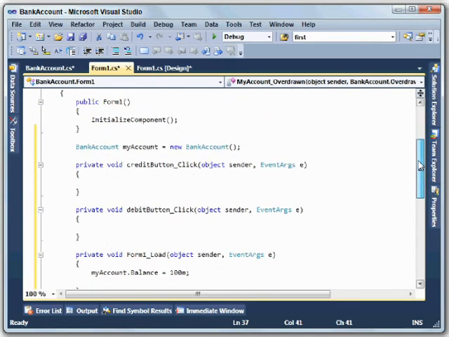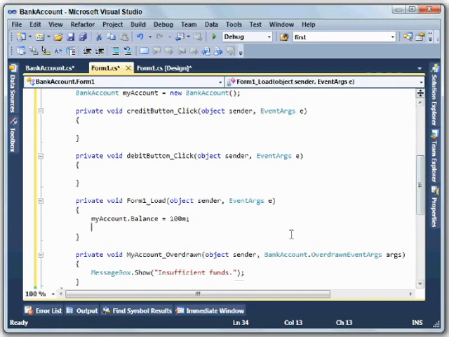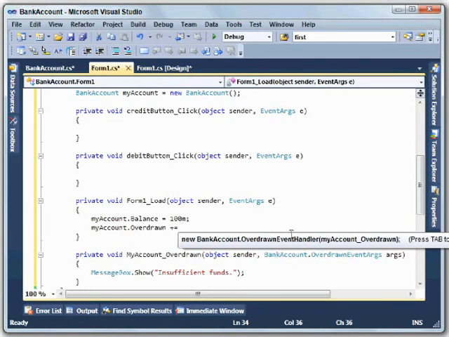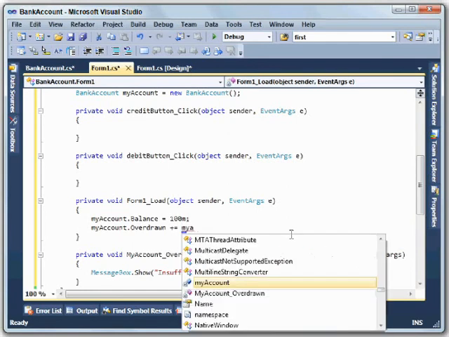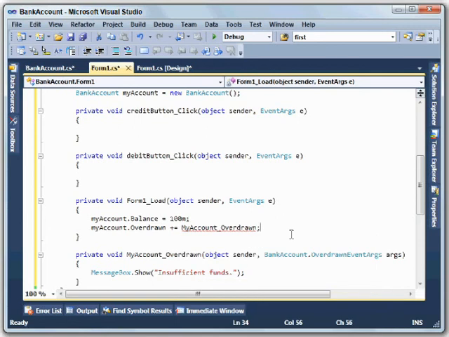All right, so now we have a method that could accept an overdrawn event. Let's go back up to the form's load event handler and register it. So I'm going to say my account dot overdrawn plus equals my account underscore overdrawn. So what that does is says that for this object's overdrawn event, I want this routine to be called.